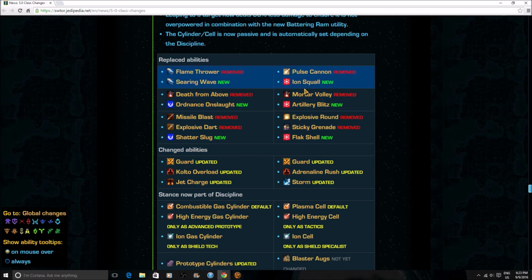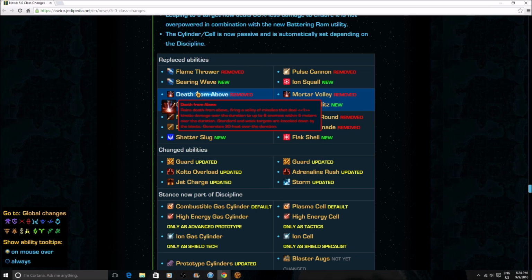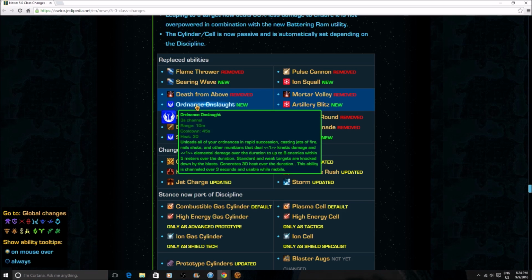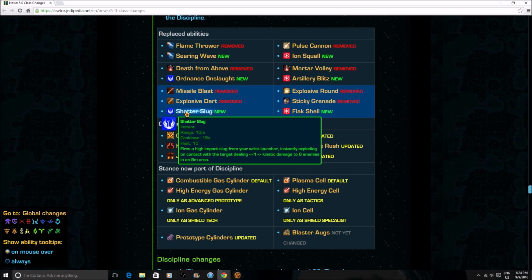Okay. Death from above is removed, and they get Ordnance Onslaught. So while Death from Above basically fired a volley of missiles that dealt a certain amount of kinetic damage, Ordnance Onslaught will do the same thing, but it will deal a certain amount of kinetic damage and a certain amount of elemental damage to the same number of targets over the same number of meters. And it basically has the same effect on weak enemies, it stuns them. So the difference is this deals kinetic damage and elemental damage. Missile Blast is removed, Explosive Dart has been removed, but we get Shatter Slug.